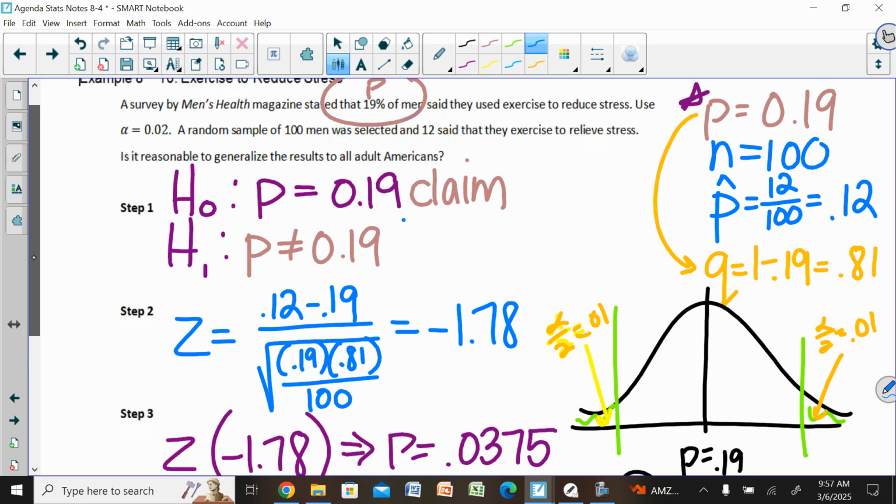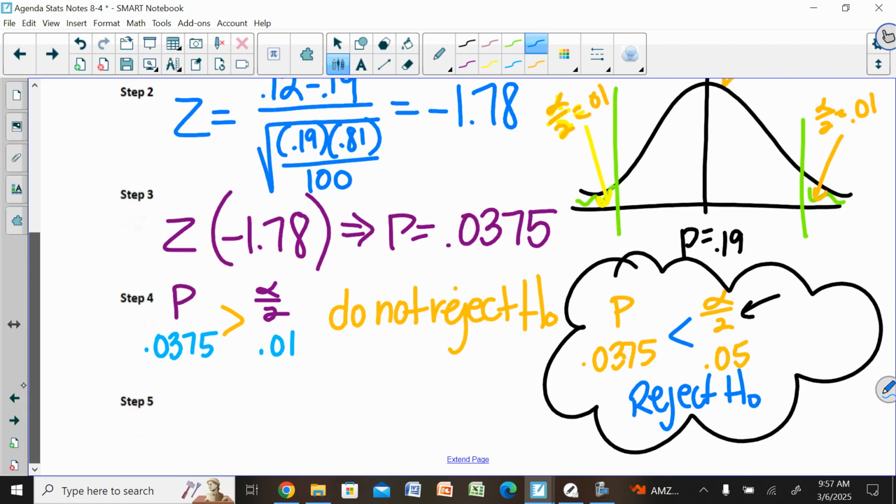I'm not going to rewrite that statement for the sake of time, and also for the repetition of it, because we've already done it. This would be, again, if I changed my alpha to 0.1, or if I wanted to be 90% confident. I wish I had changed that problem in the notes for us, but I didn't.